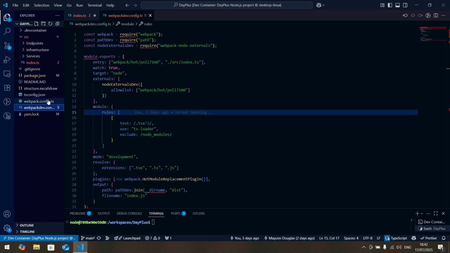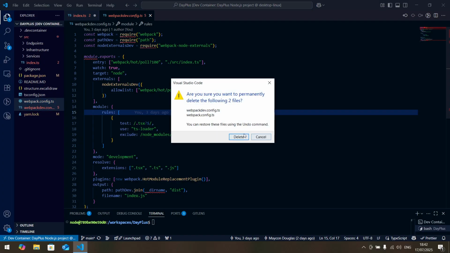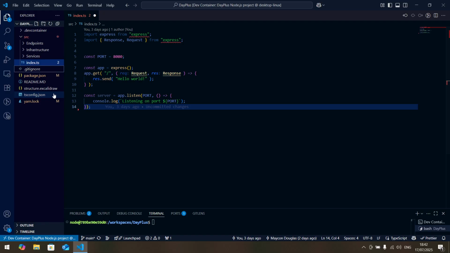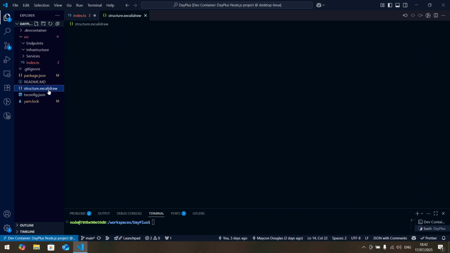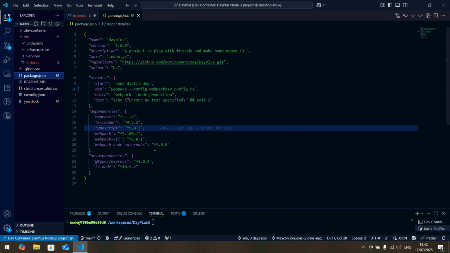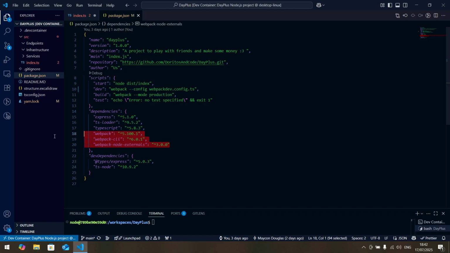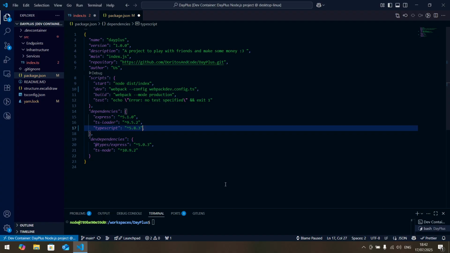So what else? The Webpack config should be gone, which is good because it leaves us with fewer files to deal with. What else? We don't have anything here yet, just the index. Webpack is not okay, so goodbye guys.